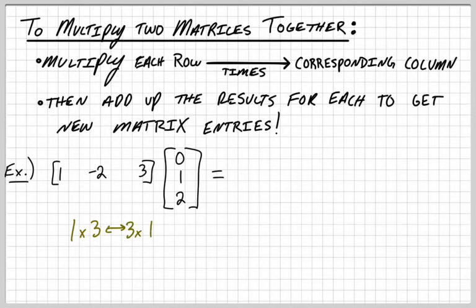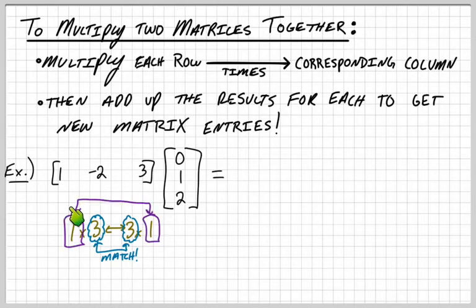And the reason I point out the dimensions, you have to ask yourself that in the very beginning. Is it okay to multiply these together? Well, now we can compare the dimensions. We've got a winner. The inside numbers match. And so we know it's okay to multiply these together, and we know the dimensions of our new matrix, the offspring, if you will, will simply be a 1 by 1, because that's the outside numbers here. So our new matrix is going to be a 1 by 1.